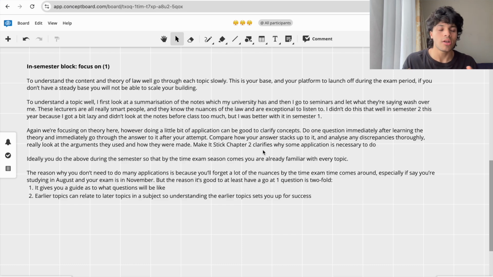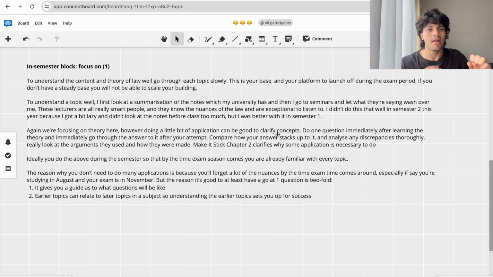Again, you don't have to do much, but just doing 10, 20 minutes, max even 30 minutes, is absolutely huge. Even if you're in week 3 of your semester and you've still got your exam in 3 months' time, it's going to put you in so much of a better place than if you never did that. And it takes a little bit more time, but it's not even a lot in the grand scheme of things.